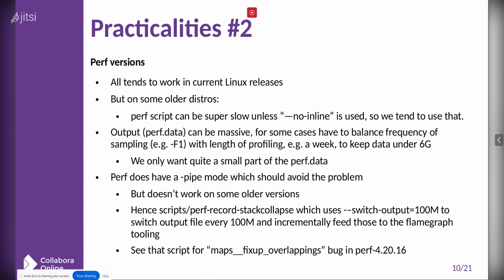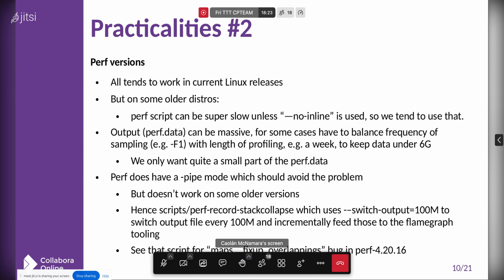So there's another script inside Online. This script's perf record stack collapse. And then that will call perf to automatically dump every 100 megabytes of the vast perf data and convert it into this much smaller amount of data that the Flamegraph process needs, and do that incrementally as you go along. So a lot of this long-term profiling that we're doing has been turned over to using this perf record stack collapse, which does this thing. So again, if you're doing longer-term profiling, you'll see a script there that makes that practical to do.